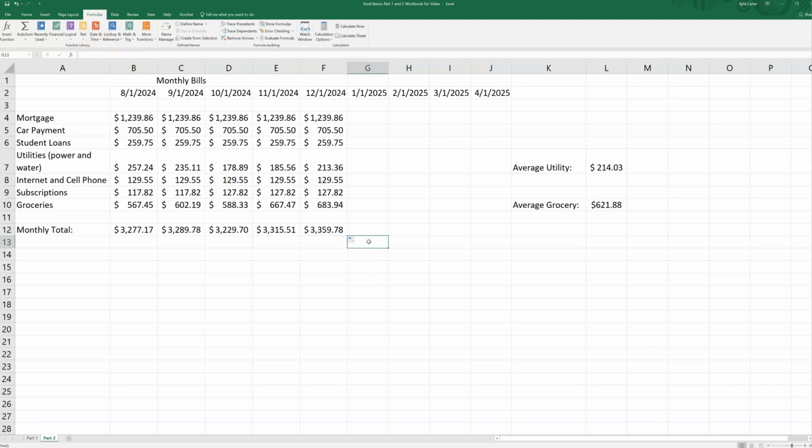So this gives you some tools where you could take a lot of information and you could start doing sums, averages, formulas, and then you can autofill those formulas across as many rows or columns as you need, and it will save you a lot of time for calculations and for typing.